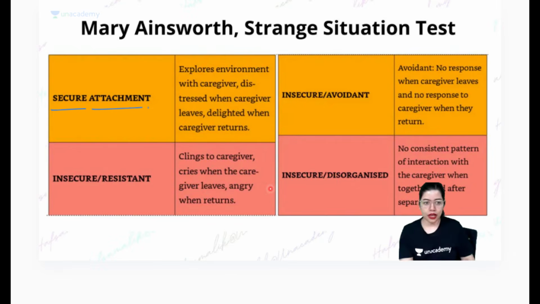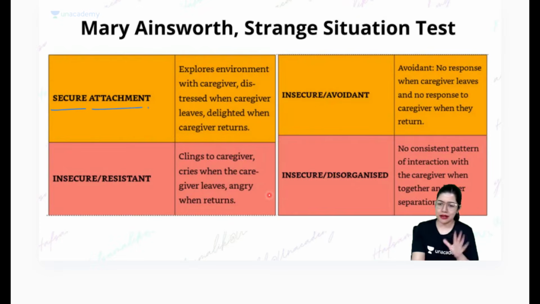Chalo, ठीक है. Okay. Now here we are talking about secure attachment first. Secure का मतलब है that the child basically will panic a little bit when the mother leaves. When the child comes into the room, they will explore, खेलेंगे अच्छे से toys के साथ खेलेंगे. Then when the mother leaves, naturally the child is going to be a little bit distressed. बच्चा थोड़ा सा रोएगा, ठीक है, they'll be like, mummy, mummy, where are you going and all that.